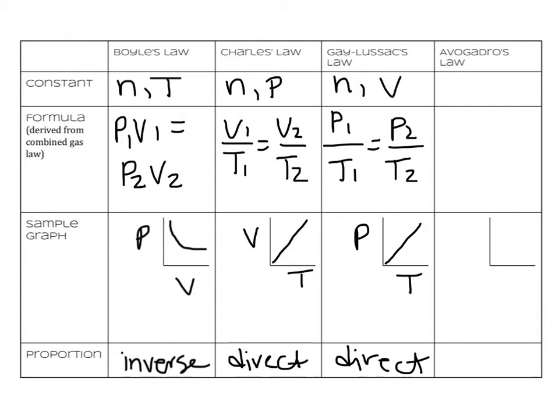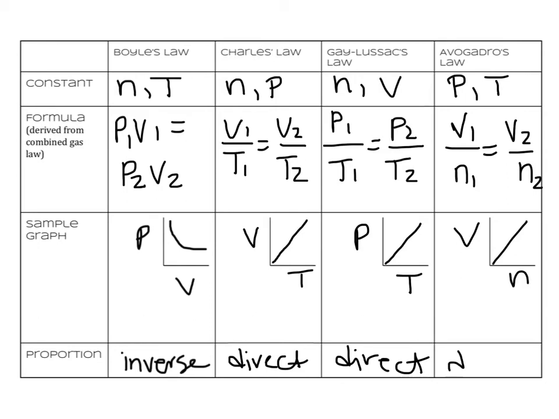Okay, finally we're going to derive Avogadro's law, not looking at the previous applied gas law, but Avogadro's law. Avogadro was the man that basically discovered moles. So in this particular case, moles are not constant, but pressure and temperature are. So by deriving our formula, that means that V1 over n1 is going to equal V2 over n2. And if you think about it, if you add gas to a balloon or a car tire, then that given container is going to get bigger. So that one makes probably the most logical sense, I would think, but it is also a direct relationship.